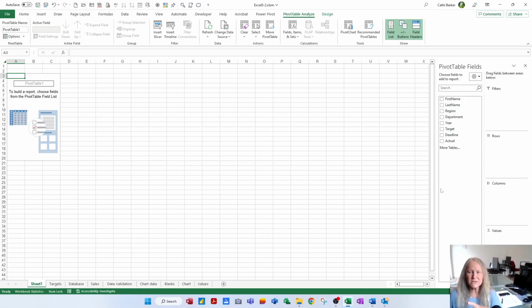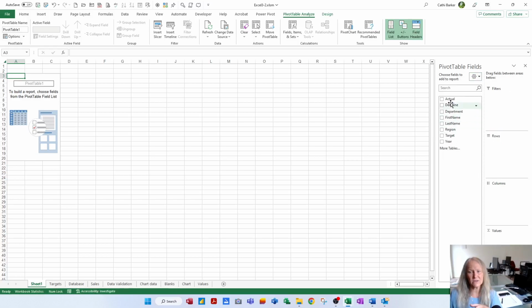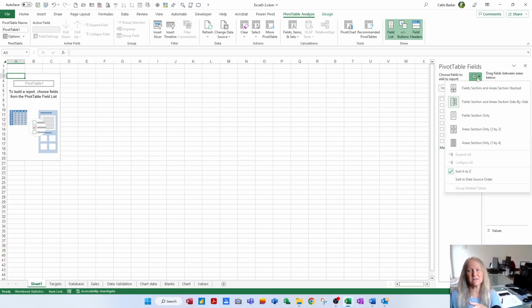The other thing I like to do is sort this field list. If I go back to this button, we can sort the field list from A to Z. If you've got a lot of fields in your field list, having them in the order of the source data isn't always helpful. So I can sort them from A to Z, so Actual is at the top and Year is at the bottom. So I think when you're creating a pivot table, the first thing is to take a moment to get this the way you want it and the field list sorted the way you want it. So that's what I'm going to do with this.